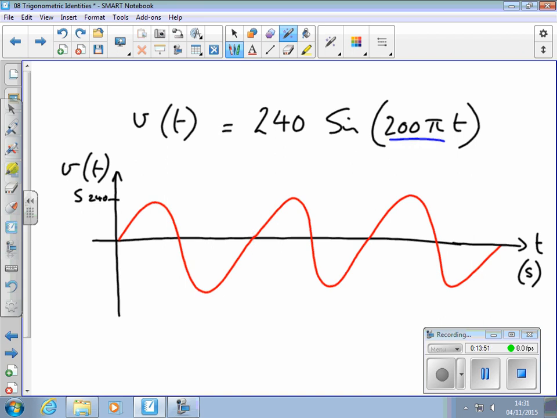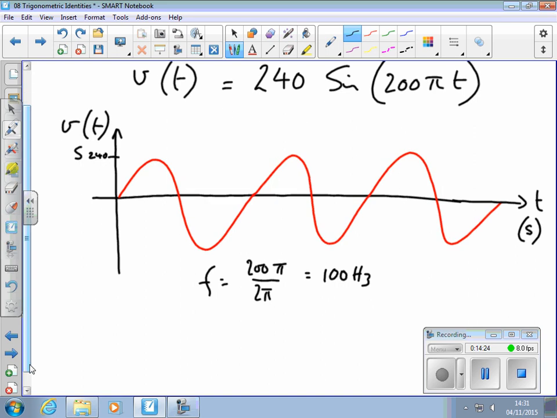So I look at this. That's omega. So what do I do with that? Divide it by 2 pi. So the frequency equals 200 pi divided by 2 pi. We often write down the angular velocity in terms of pi so that we can then cancel it out to get the frequency. So 200 divided by 2 is 100. So the frequency is 100 hertz. Is that what I put on the sketch? No. I want the period. How do I get the period? Right. The period is 1 over this. 1 over 100 or 0.01 seconds. So I'd mark this as 0.01.